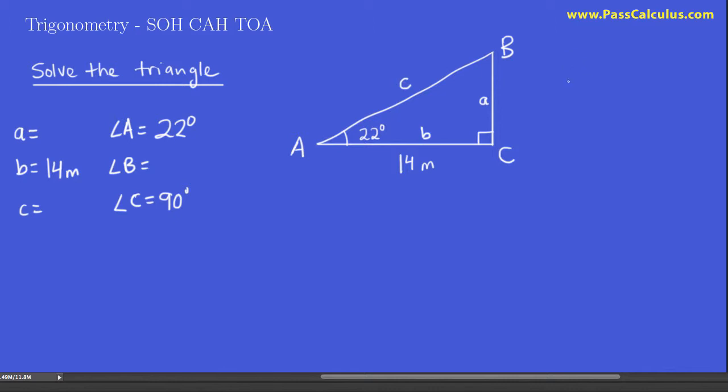Now I'll just show you quickly, there's maybe two ways to do it. One way would be like this. Angle B is what? Well, we know all the angles is 180, so we could do 180 minus 90 minus 22, right? And what does that give us? Well, I think it's 68 degrees. So angle B is 68 degrees.